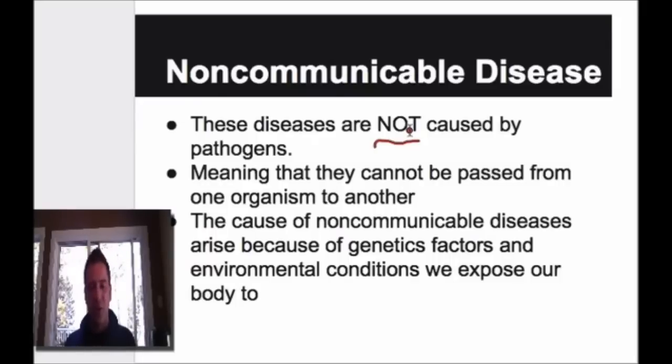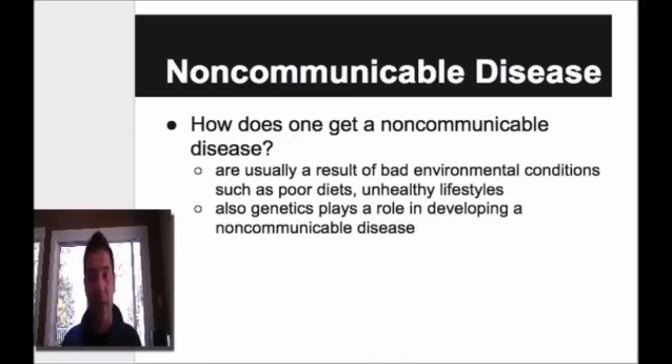So they're not caused by pathogens, meaning that they're not passed on from one organism to another. So the cause of a non-communicable disease could arise by 2 things. 1, genetic factors, and 2, environmental conditions. So maybe where you live or things that you're exposed to might actually cause these particular diseases, but they're not passed on. So if I cough in your face, that's not a non-communicable disease. That is communicable. Non-communicable is maybe genetically it just occurs within you, and you can get this disease.